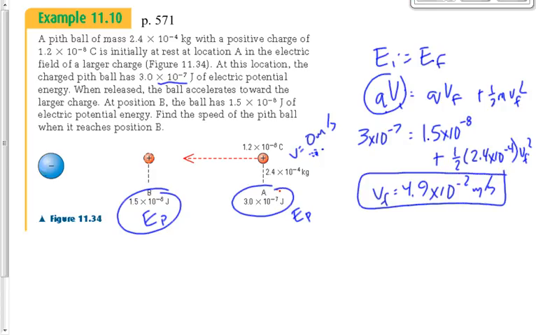Okay, if this is an old, rusted, red Jeep Grand Cherokee with a young man inside rolling down a hill, we're going to nail this question, right? If this is a situation where a pith ball that has a certain charge is accelerating, we seem to get bothered by that. Something seems to not click with us as easily as it does when it's the Jeep Grand Cherokee going down the hill. So picture the Jeep Grand Cherokee going down the hill, and then just replace gravitational potential energy with electric potential energy. Got it?